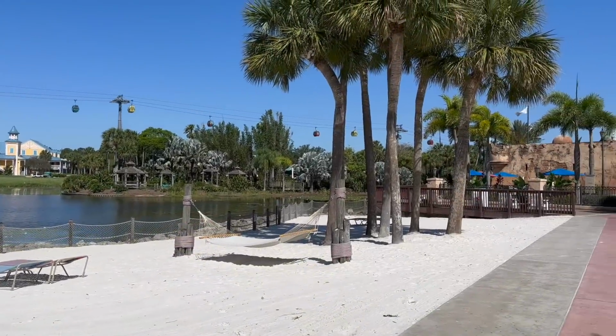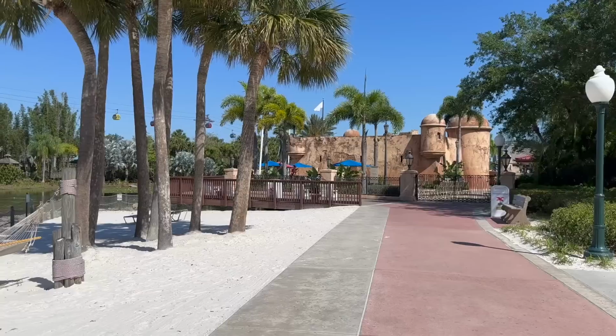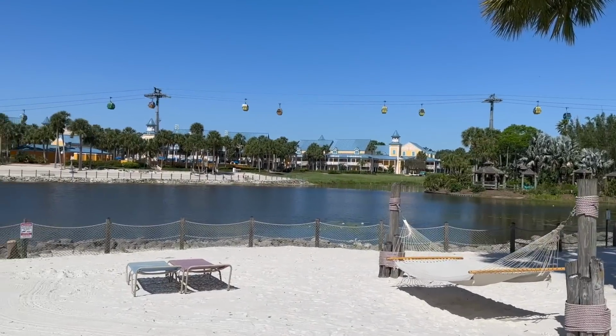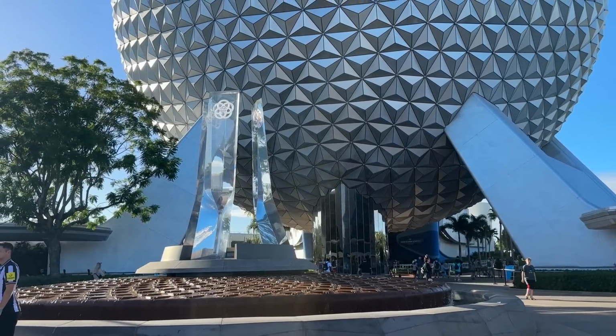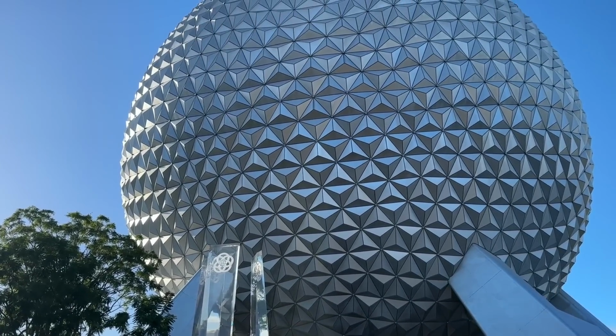Like I said before, my favorite stairwell exit to take is inside Disney's Beach Club. If you're close to that one, you can avoid having to walk all the way to the lobby and then backtracking all the way to Epcot. You can save yourself like a solid 15 to 20 minutes, which may not sound like much, but hey, that's going to get you in line for Remy's Ratatouille Adventure before everybody else.